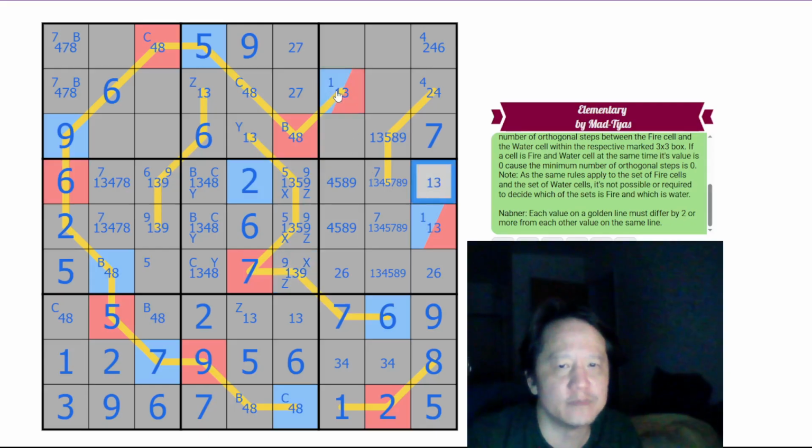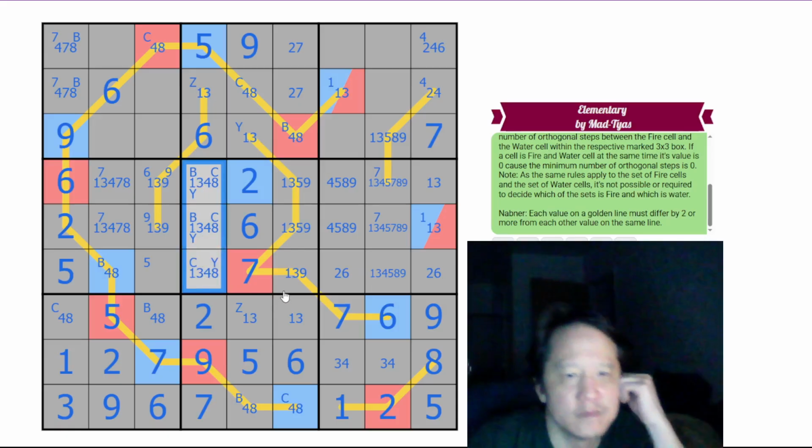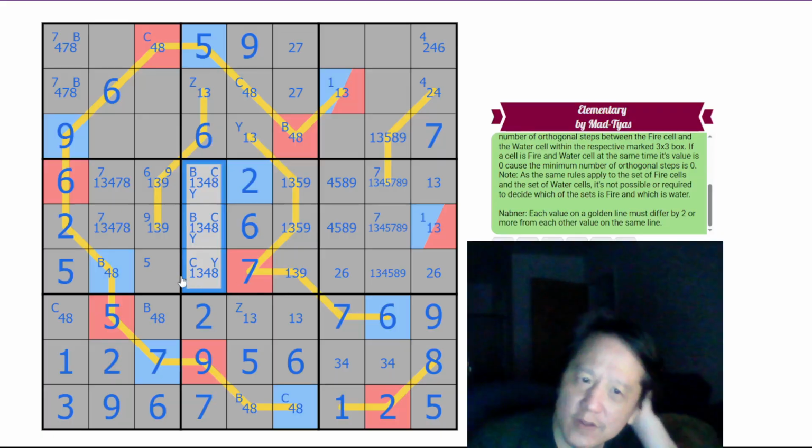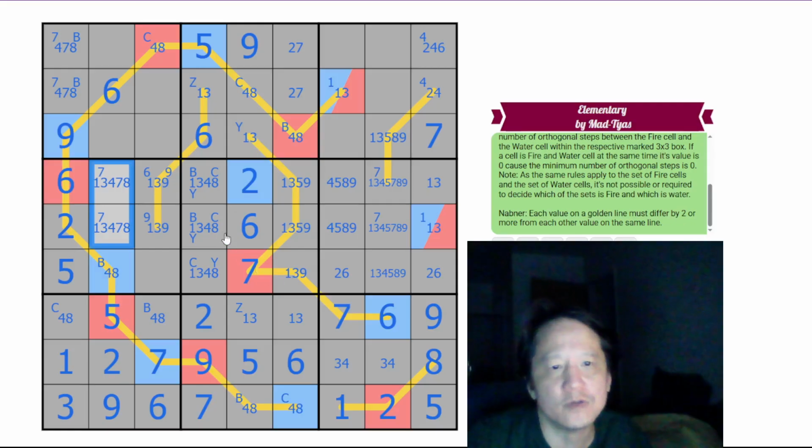These are the same digit because these have to be different ones. Let's remove 5 and let's just remove those. So this is B, C, and Y still. That's fine. We have a guaranteed 9 here. This can't be 5. C cannot be here, so C is one of these two. So this is 7 and C as a pair, which means you cannot have 1 or 3 here.